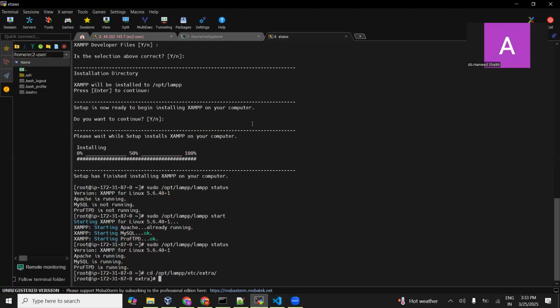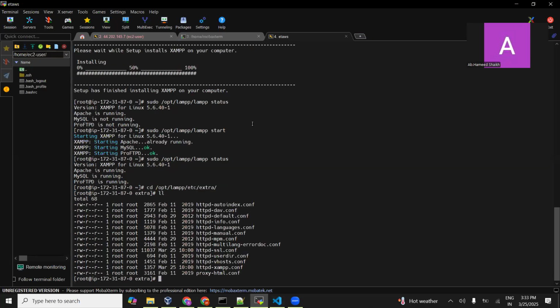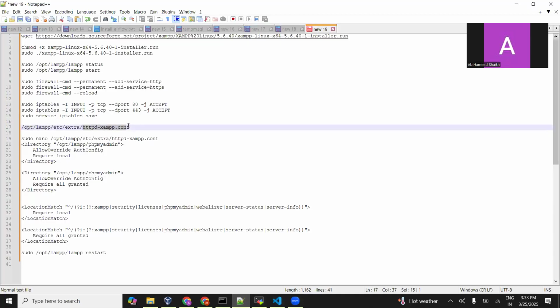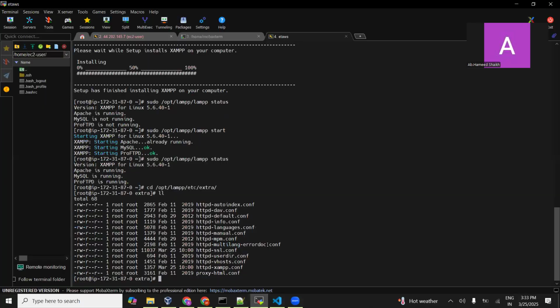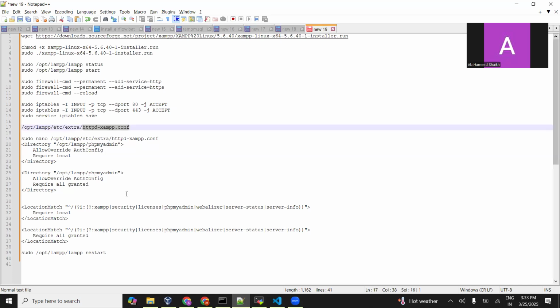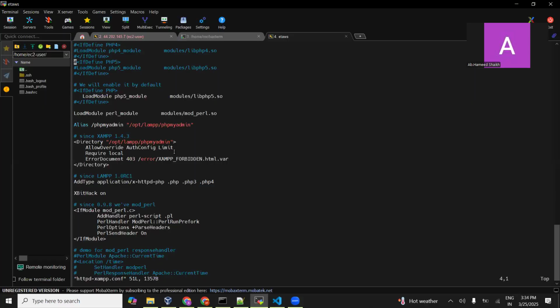I'll paste it and run ll, and here I have to find the httpd-xampp configuration. Here is the httpd-xampp configuration. I'll quickly edit this configuration and find this location. I'll replace this Require local with Require all granted.